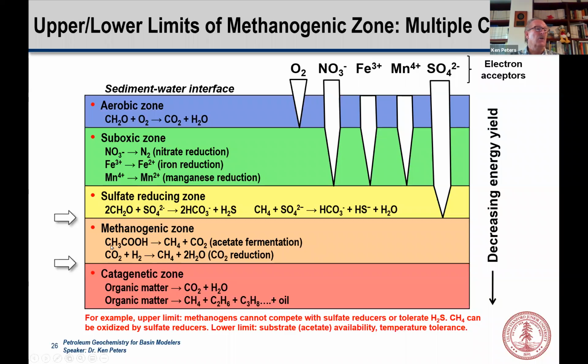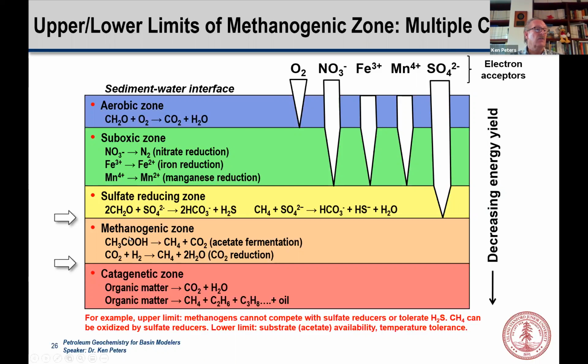They don't like that. So we've got acetate fermentation and CO2 reduction, two different approaches for making methane. Here the substrate is acetate, and here the substrate is CO2 and hydrogen. But it's not just temperature, it's also the availability of these substrates. This substrate, for example, is food up here in the sulfate reducing zone. So a lot of times these methanogens are going to be starved for their substrate. If they're acetate fermenters, it has already been largely consumed by the sulfate reducers higher in the sediments.